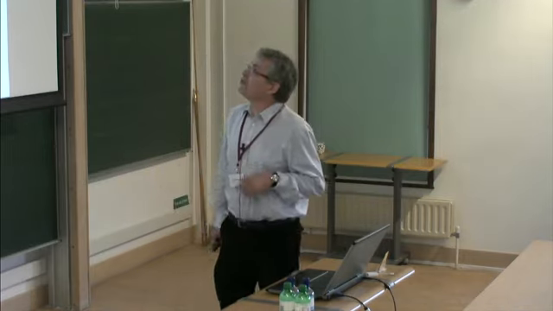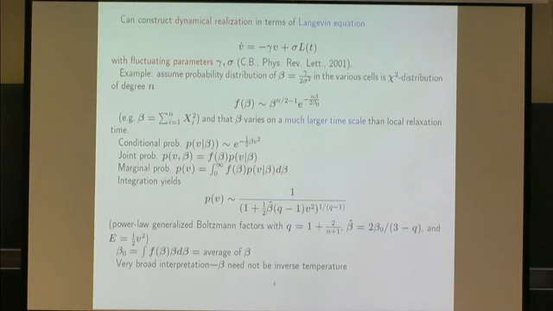One can, of course, construct a dynamical realization of this idea. So this is done here. You take just a linear Langevin equation, but you can, of course, do more complicated things as well. Just for illustration, take a linear damping term minus gamma v, where v is the velocity of this Brownian particle, and you add Gaussian white noise denoted by L of t here, which is just the derivative of the Wiener process. And then the new thing is you simply regard these parameters gamma and sigma, which you usually keep constant in your stochastic differential equation, as a fluctuating stochastic process as well, where these changes of gamma and sigma are on a much larger time scale than the local relaxation time of the system.